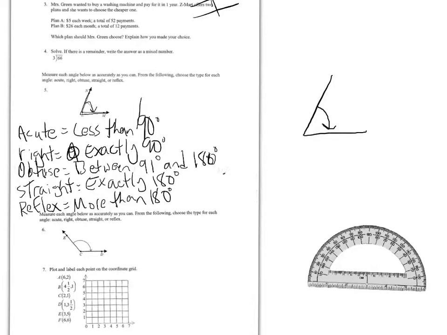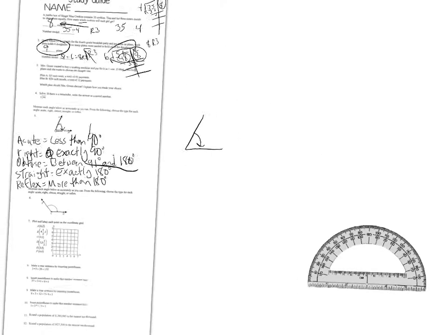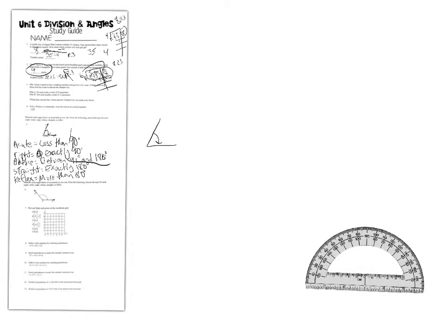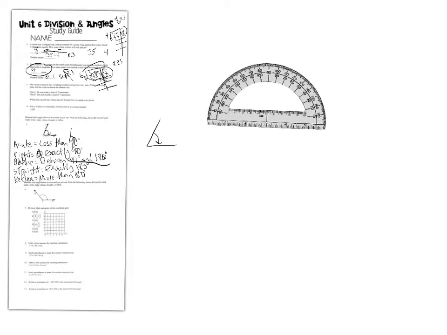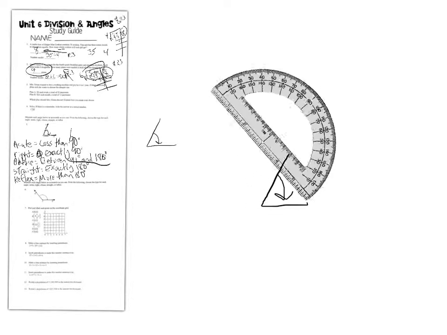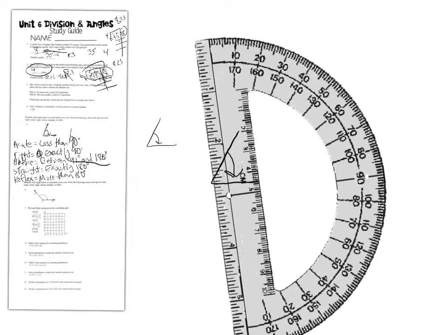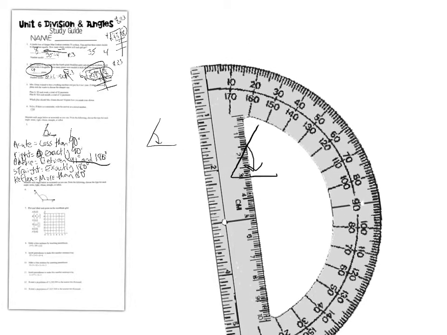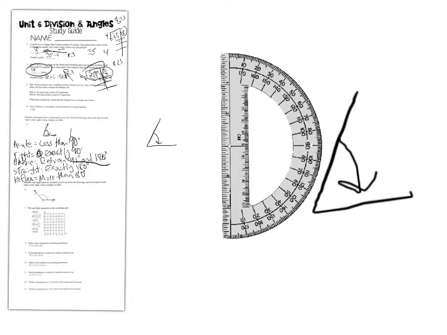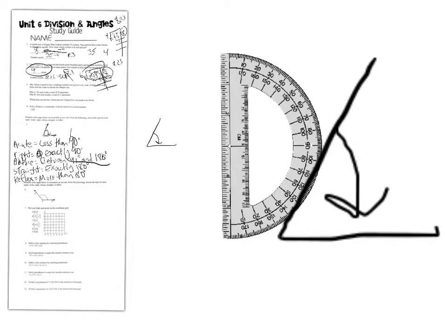And then, oops, move this aside. It's not what I wanted. I'm going to draw the angle one more time. And then I'm going to take this angle and line it up correctly, because if I take that angle and make it bigger, and remember I line up the vertex with this dot on the half circle protractor.